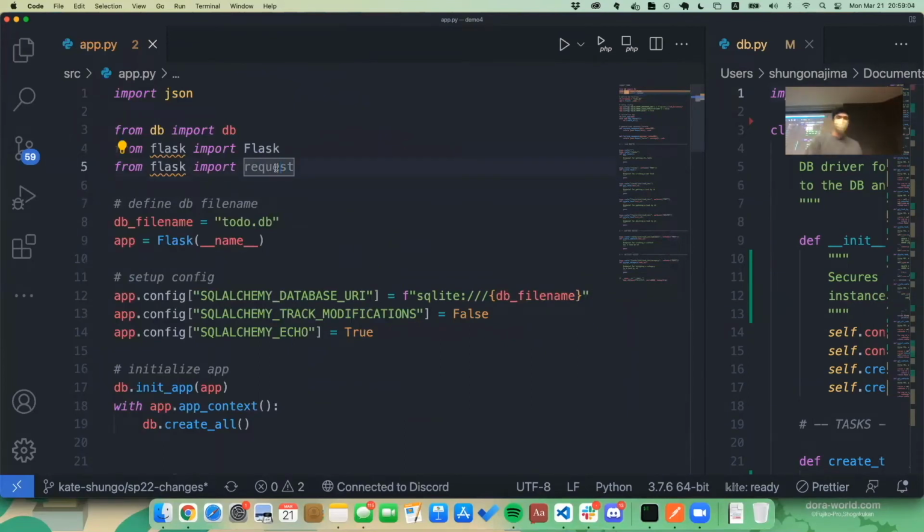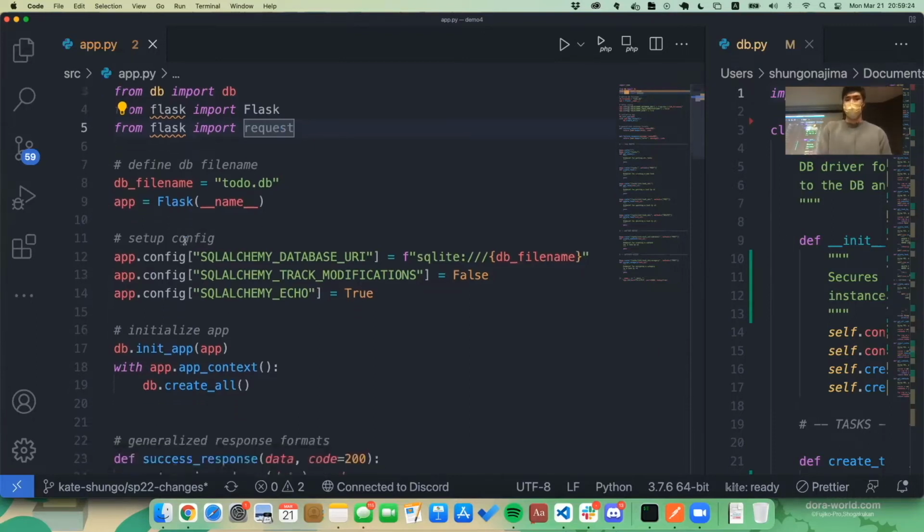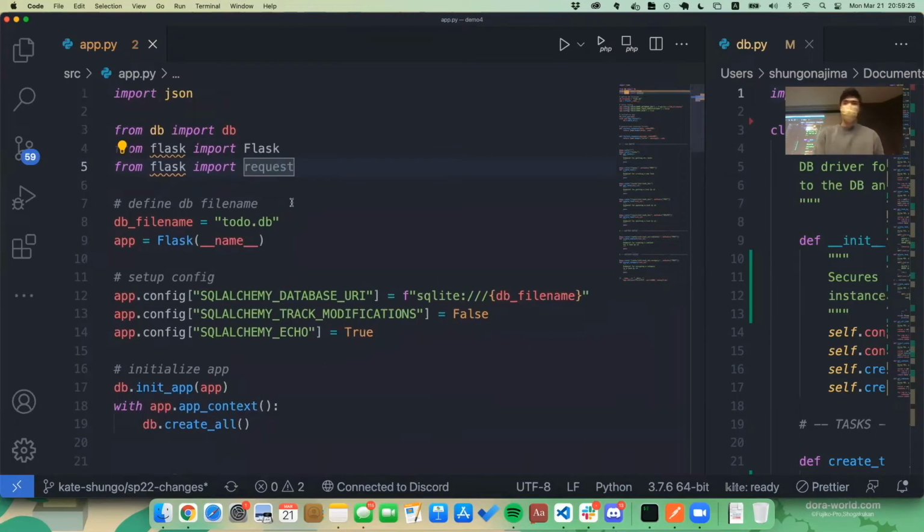Again, like Kate mentioned in lecture, an ORM is basically a translation from SQL code to Python code, right? It abstracts the SQL out of it and makes it into Python code, which a lot of us are, one, more familiar with, and two, is very nice to type in VS Code because we have syntax highlighting, right? So that's what an ORM is. Let's go over what all of these are doing.